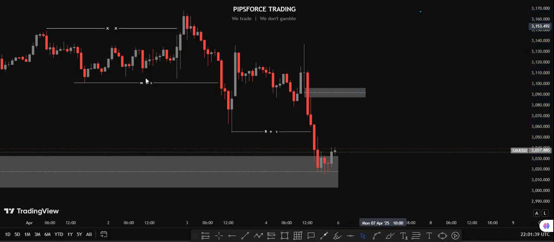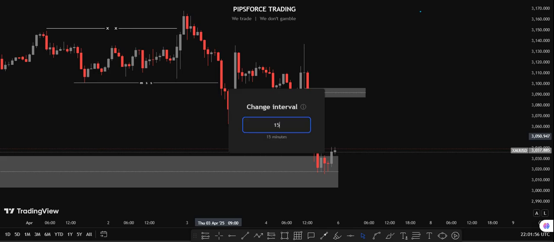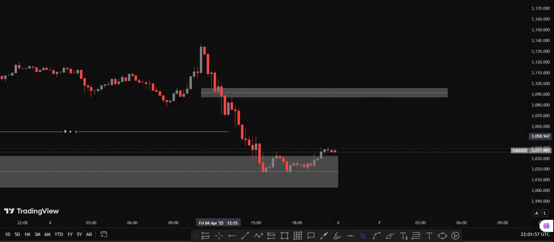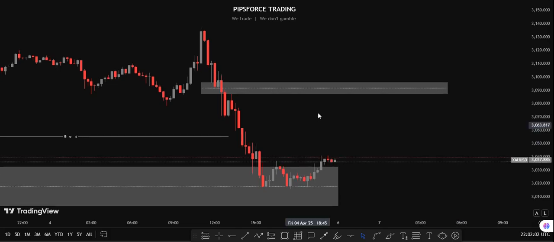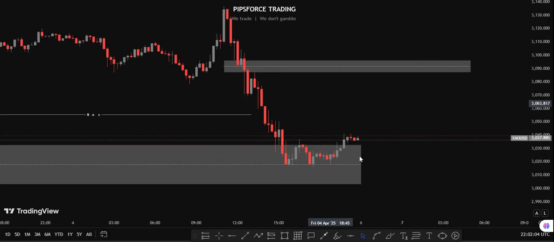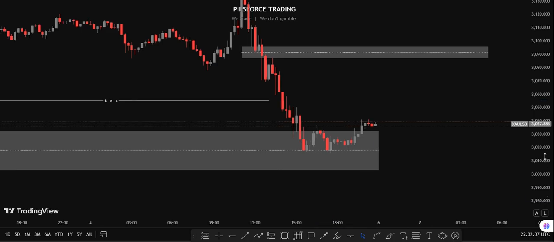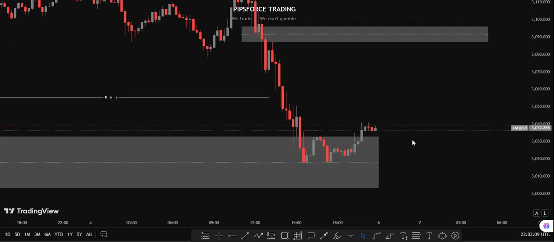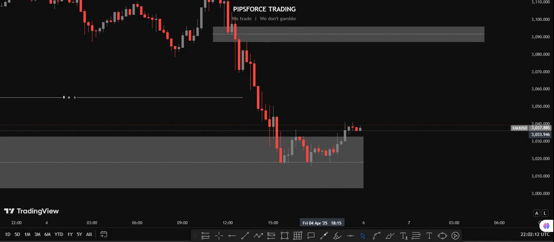So now we move to the lower time frame, which is going to be our confirmation time frame. The 1 hour time frame is just a mid time frame where we draw our point of interest and where we want price to trade into. So if we move to the 15 minute time frame, we'll now be looking to see price give us a market structure shift in this particular zone here because we are looking to buy. So we look to see a confirmation entry which is going to give us a market structure shift.